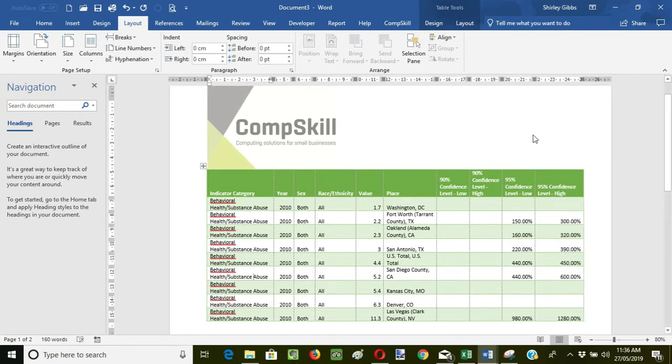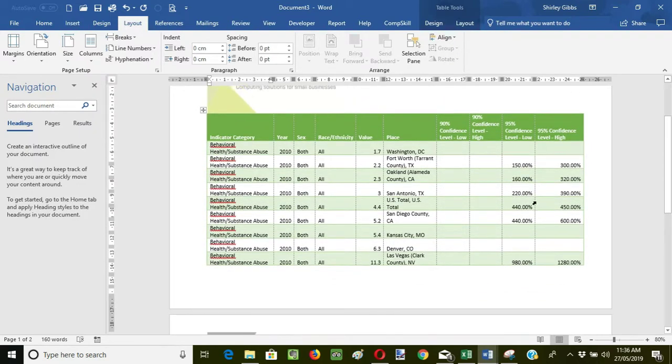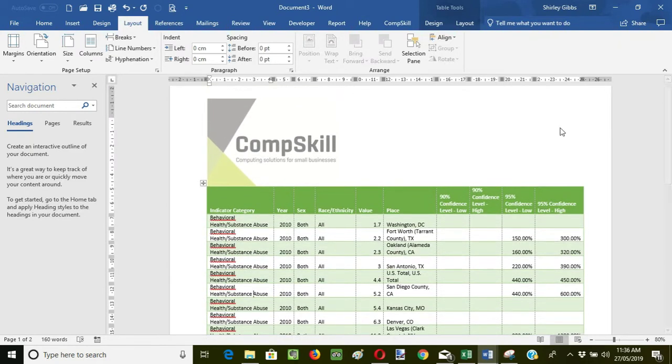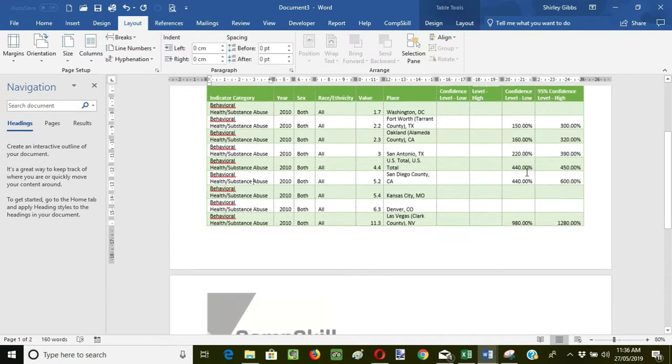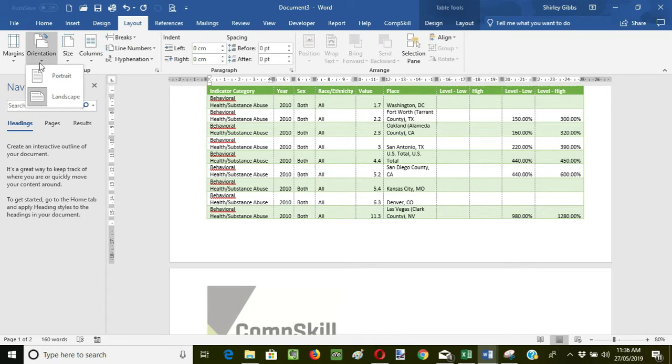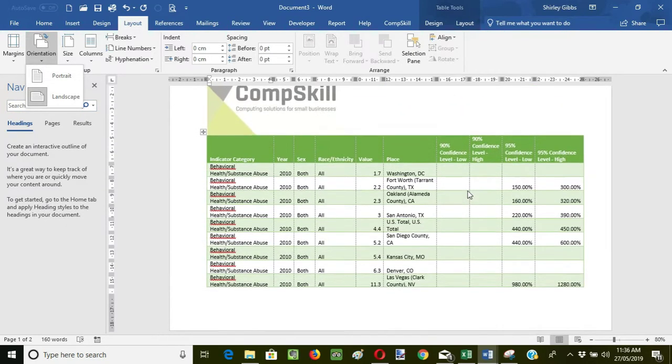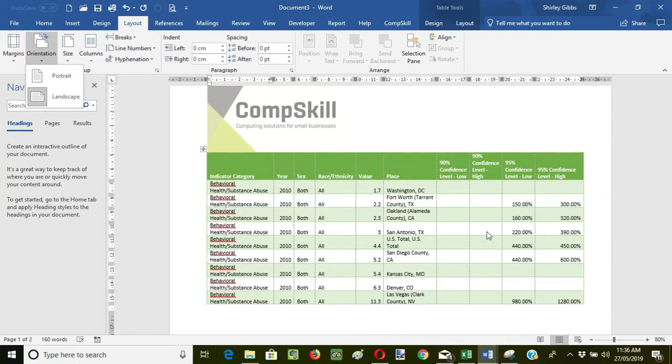There we go. So that's the easiest way that I find to have a look at my table and fit it on, by zooming down and using these bars here. It saves a lot of stress. I could have done that in portrait orientation as well, but doing it this way, it's giving me a wee bit more real estate to work with. So I hope you found that helpful because I know it drives me absolutely to distraction.